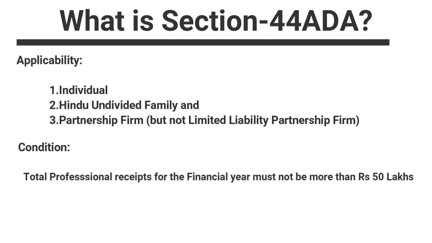Now let us understand the second section, which is 44ADA. Section 44ADA was recently introduced by the Income Tax Department to give relief to those taxpayers or professionals whose income is not more than 50 lakh rupees. So under Section 44ADA, the question is, who can adopt this provision? Here individuals, HUF and partnership firms can adopt this provision. And one important note is also there: LLP cannot adopt this provision, meaning LLP cannot get the benefit under this section.